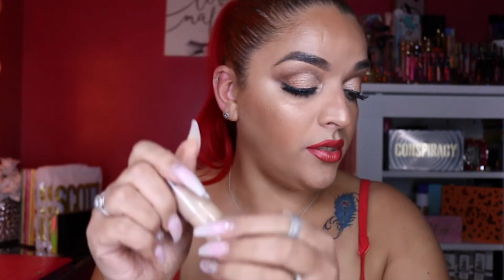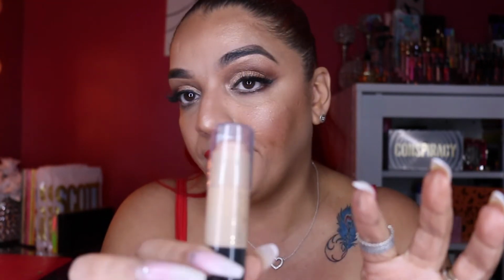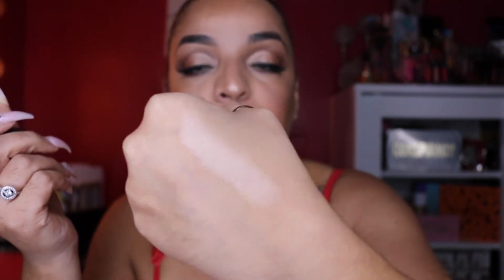I then went in and tried to use the Believe Beauty Perfect Glow highlighting stick. Okay, this is a disaster. Okay, let me show you on my skin here. Rubbing it in with the heat of my hand, and that's what you get. And this was the only color they had available. All the other ones were dark, really dark, like contour stick almost dark. So that's with me putting it in with the heat of my hand.